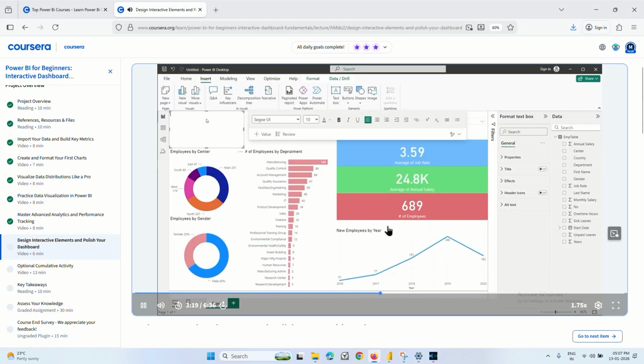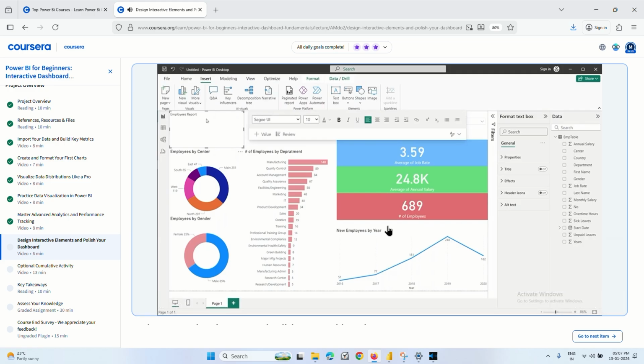And here we can see our text box. I will write in it Employees Report. I'll go ahead and make this larger by doing a select all and changing the font size, let's say here to 24. 24 looks good. Let's resize this. So all of the title would appear, and change its position a little bit here to the right.